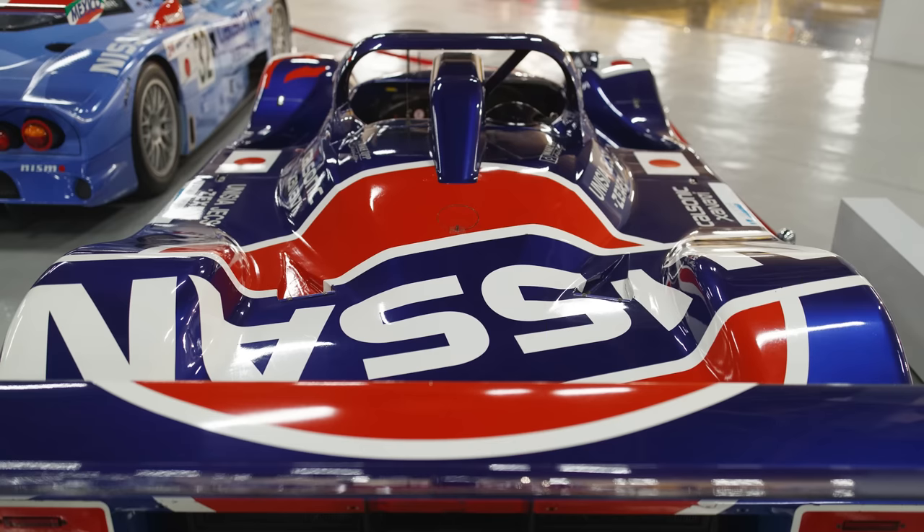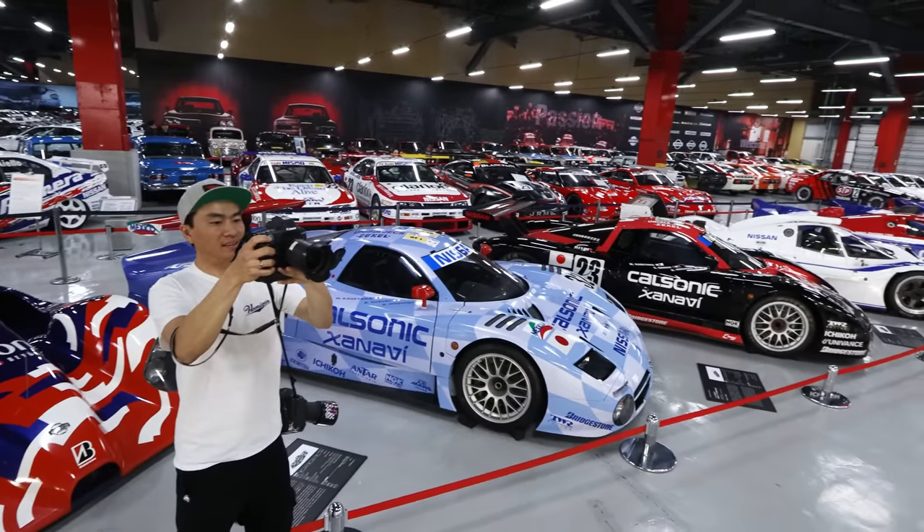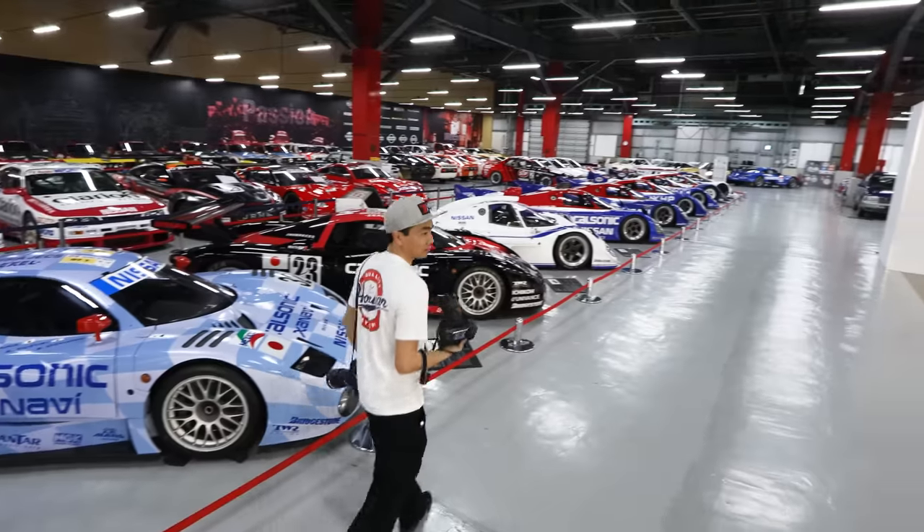So it starts here. The row starts here in 1986, and it just boom boom boom boom — powerhouse. The crazy thing is, once a year Nissan actually takes a lot of these race cars out to Fuji Speedway for the Nismo Festival. It's kind of all things Nissan, a celebration of their heritage and a lot of these old race cars. They also bring a lot of their newer cars to show off what they're capable of. I did have a chance to go one year all the way back in 2008. Maybe that'll be my next trip to Japan — I'll revisit the Nismo Festival and bring you guys along.